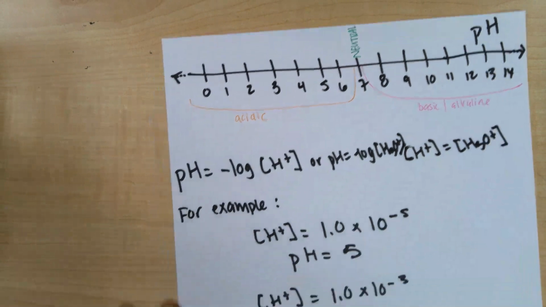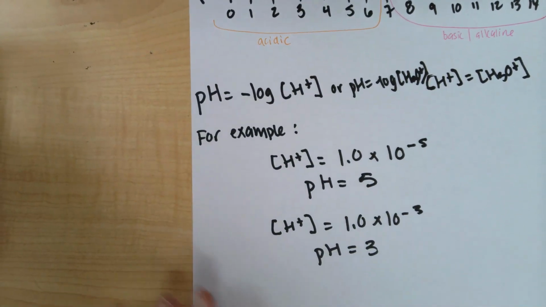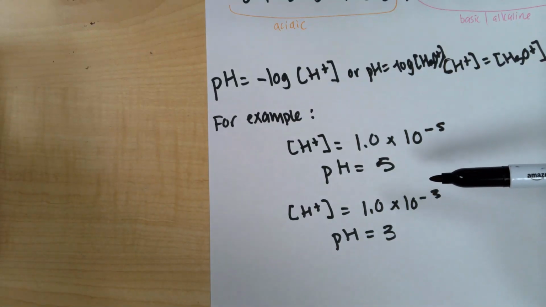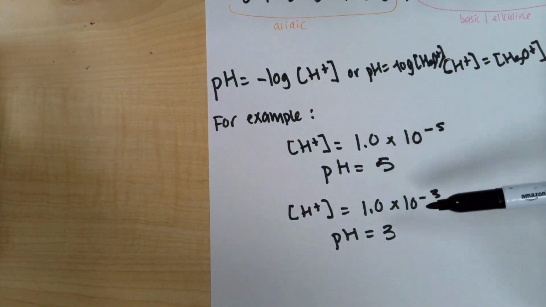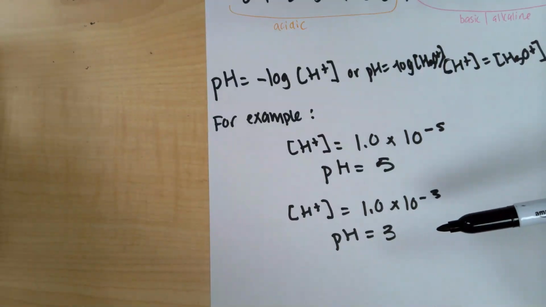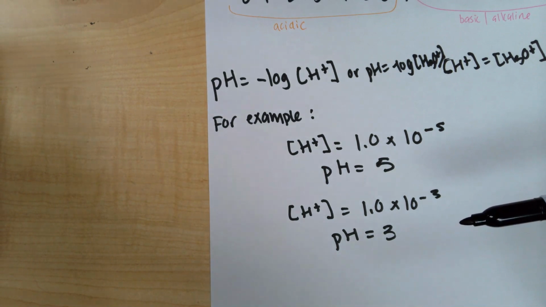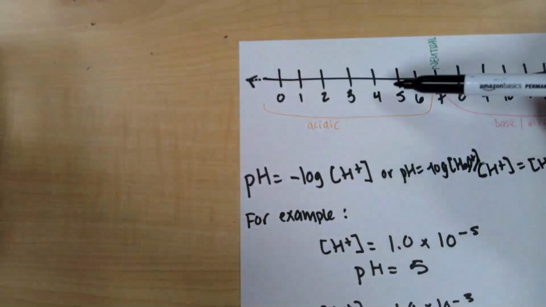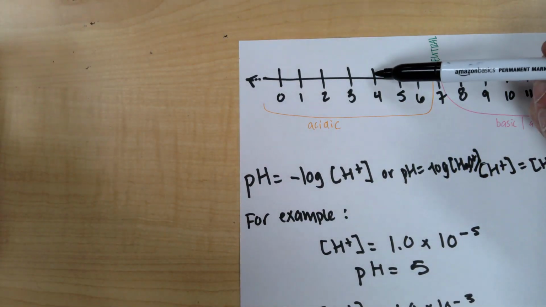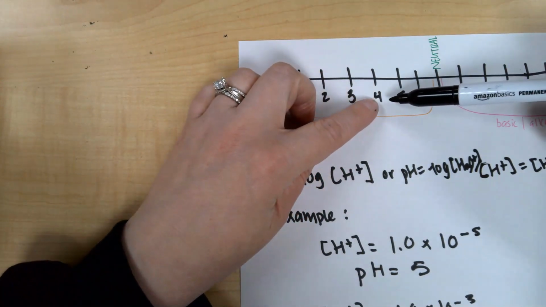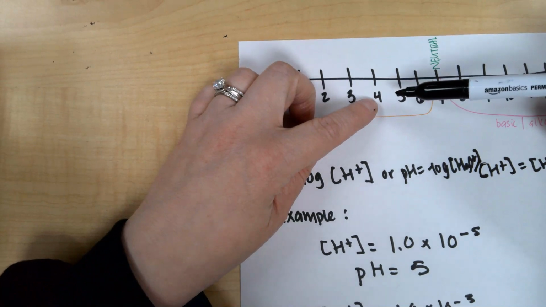And one thing I want to talk about, and we went over this a little bit in class, but let's just compare these two I did here with a pH of 3 to a pH of 5, right? That doesn't seem like a lot, right? Like 5 to 3 or 3 to 5, right? But in reality, this pH scale is based on log base 10. So this is on a base 10 scale. So going from a pH 5 to a pH 4, this is a difference of 10 to the negative fifth and then 10 to the negative 4. So we're different here by a whole factor of 10.